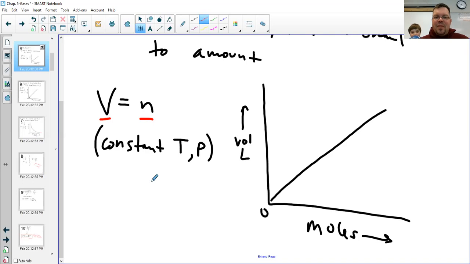So now again in this situation, temperature and pressure are going to be held constant in this relationship because temperature and pressure can play a role in fluctuating the volume, which we'll look at in just a minute. In the graph, volume and moles are the 2 variables here. As we increase the number of moles, the volume is going to proportionally increase in a linear relationship. Which makes sense. If you blow up a balloon, the more moles that you blow into that balloon, the larger the volume in that balloon is going to get.